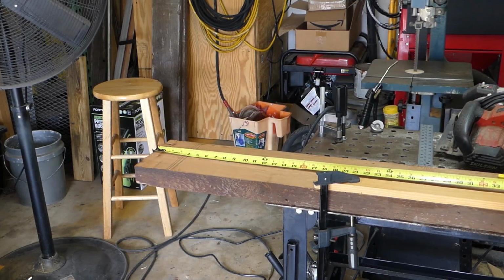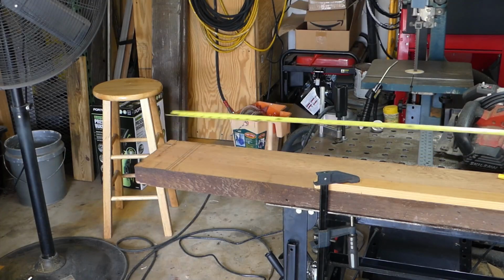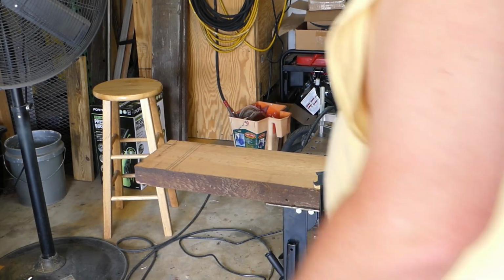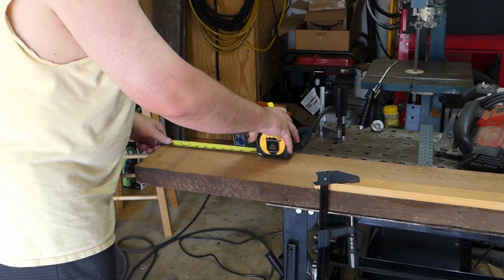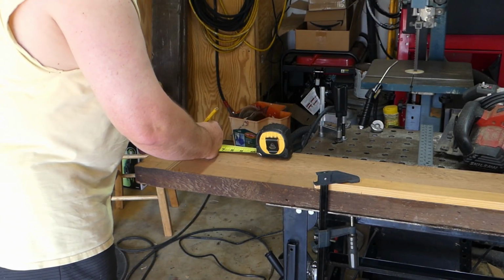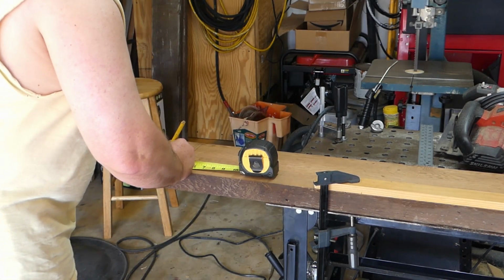So, let's see, so 40 and then 76. Woo, be cutting it close. We may do 2.5 inches off here.